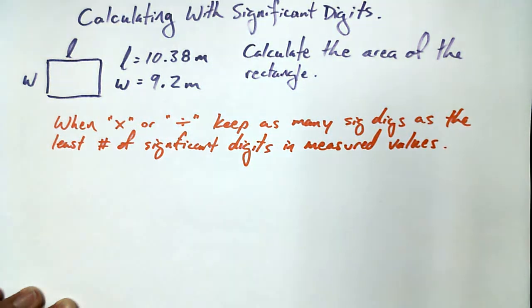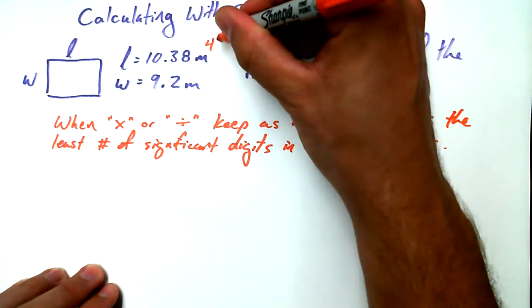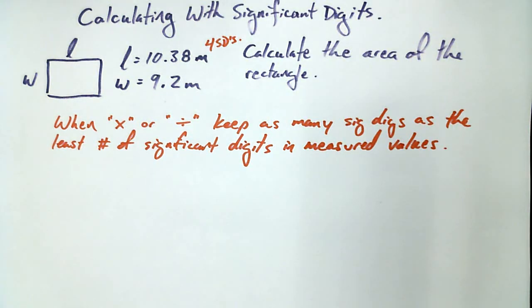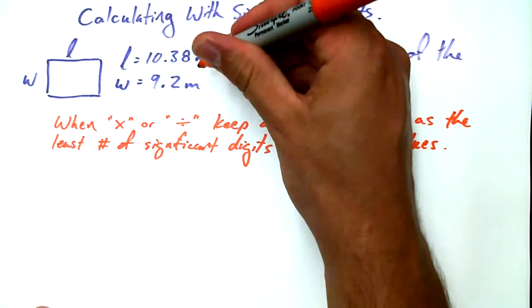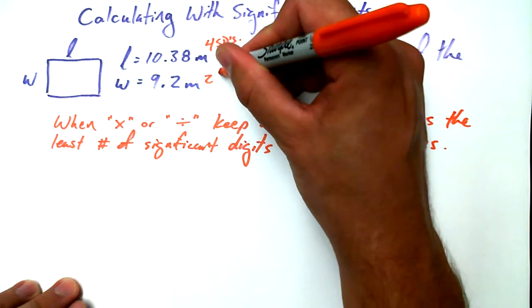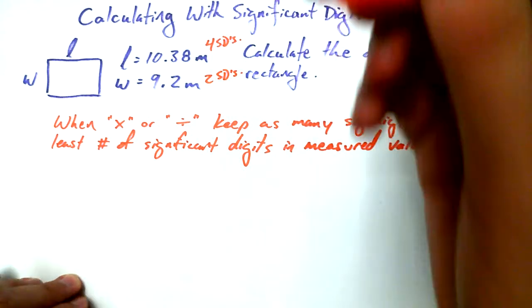Okay, so when I say that, I mean the measured values I'm going to be using for this calculation are the length and the width. And so I'm just going to make a note of how many significant digits each one has based on the rules that we've talked about already. How many significant digits does the length have? 4. Yeah, so I'm just going to say 4 SDs. How many significant digits for the width? 2. So I've chosen 2 really simple ones. There's no zeros to confuse you. I don't want to throw you off. 2 SDs. Okay?